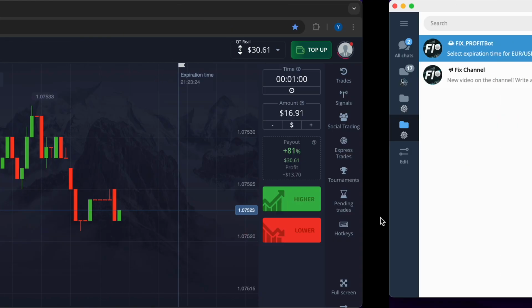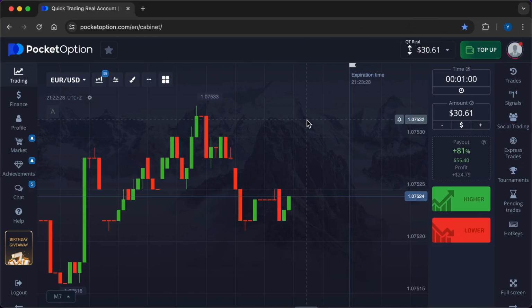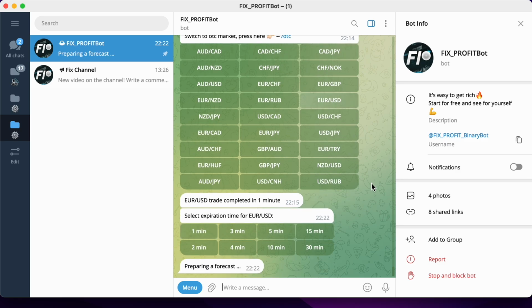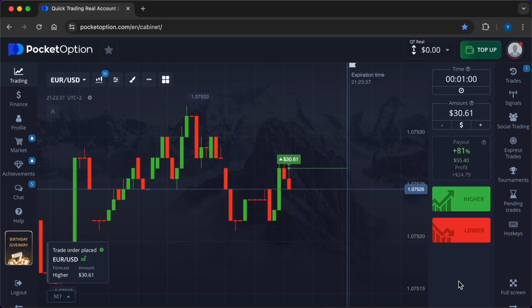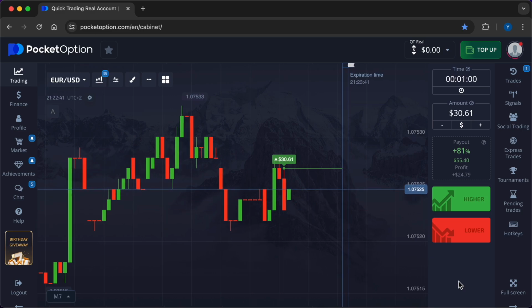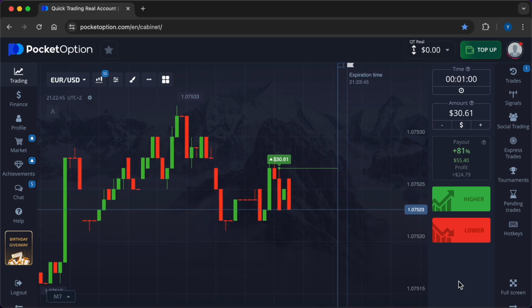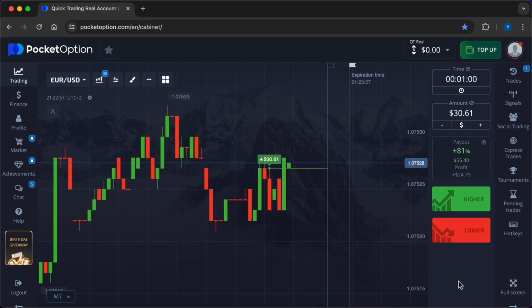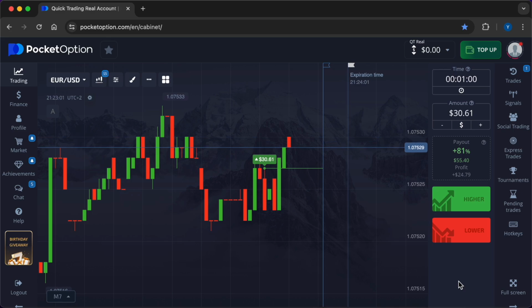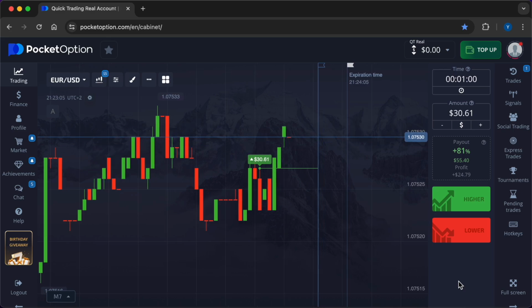$13.70. My new market entry amount is $30.61. Carefully press the appropriate keys in my menu to get the signal accurate and correct. My prediction for this trade is higher. Volatility is elevated at the moment and the news is influencing the price movement. Use technical analysis to understand potential price movements and establish entry and exit points.